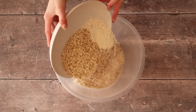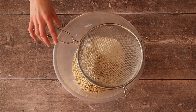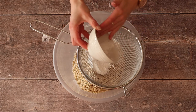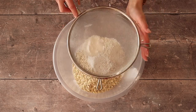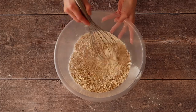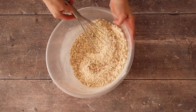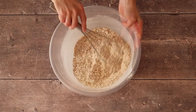We are dumping all of our dry ingredients into a bowl first. I'm going to sieve through my salt and through my bread soda. There's nothing worse than bread soda that doesn't get dispersed properly in a mixture — it gives off this terrible, metallic, awful taste that will make you never want to eat bread again. So please make sure that you sieve your bread soda. Give everything a really good mix through, making sure that your salt, your bread soda, your oats, and your flours are all really nicely combined.